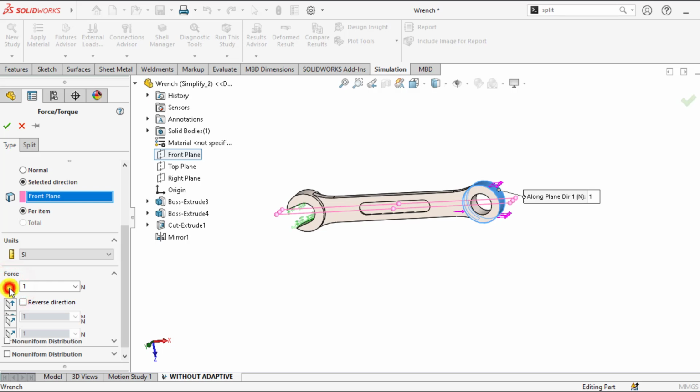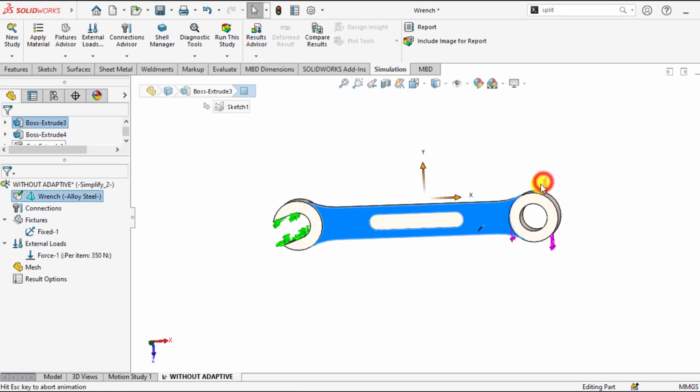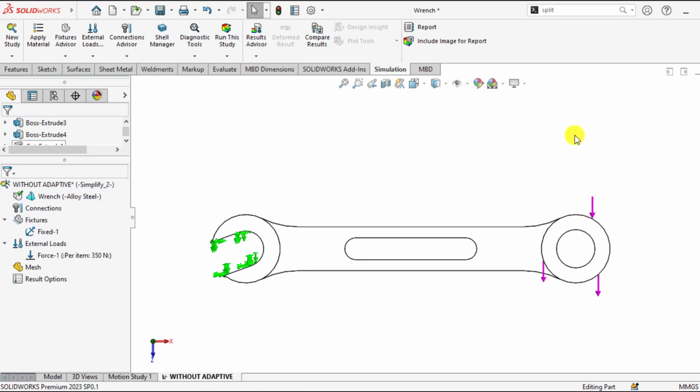So this is the Z direction, and assign the force of 350 Newton in the Z direction. You can see the force is being applied in the Z direction, and this wrench is fixed about its holding surfaces.